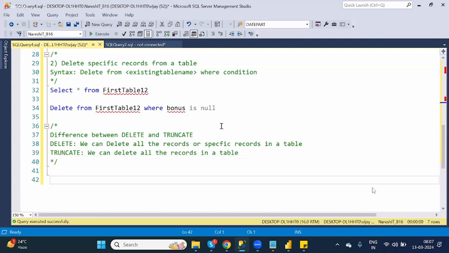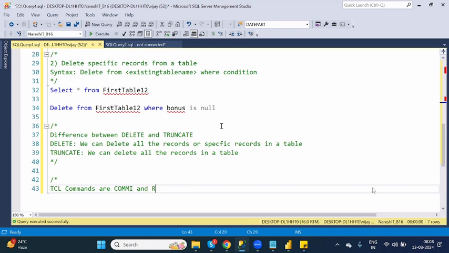What is the next command? TCL commands. What are TCL commands? TCL commands are commit and rollback.